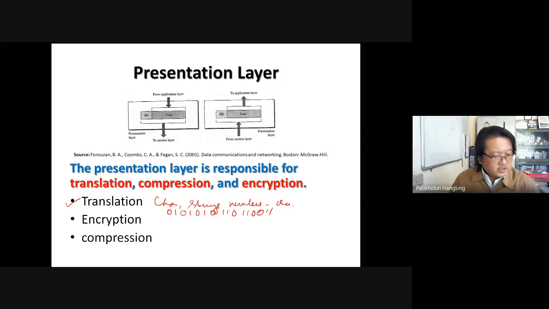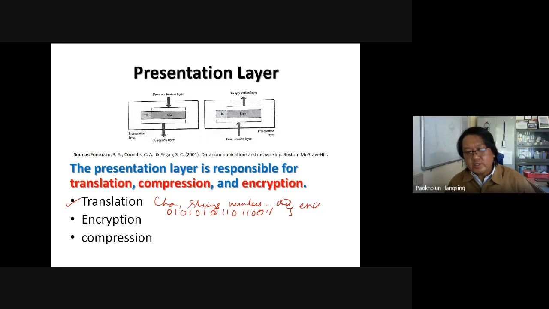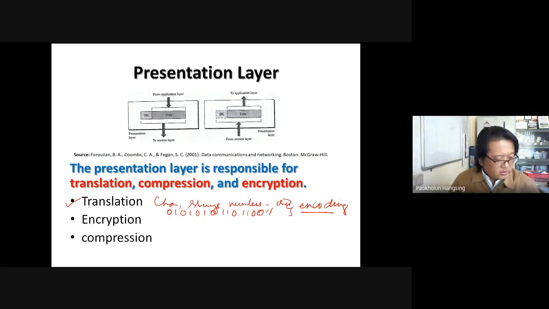Because different computers change characters, strings, and numbers into zeros and ones, we do encoding, which we have discussed in the previous class. But different systems use different encoding mechanisms. There is a possibility of two devices following different encoding methods.